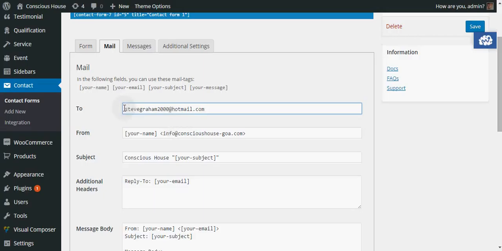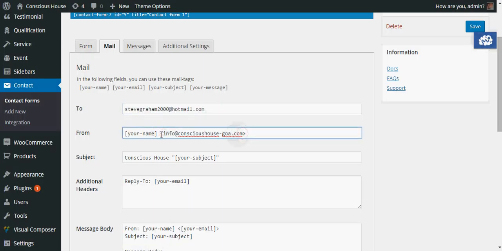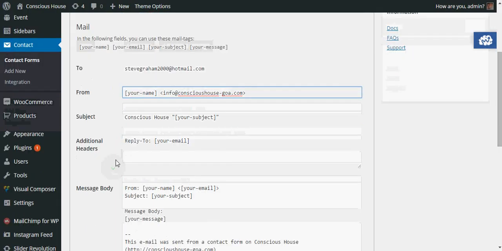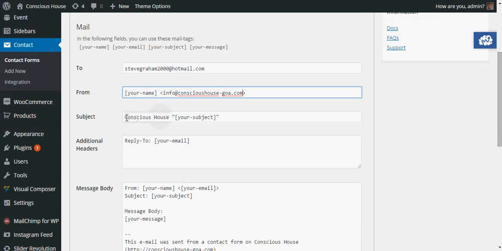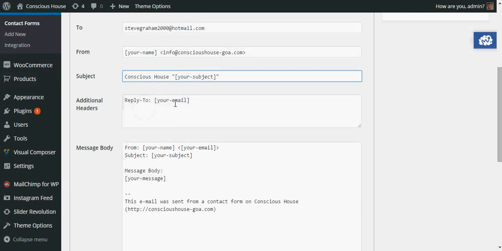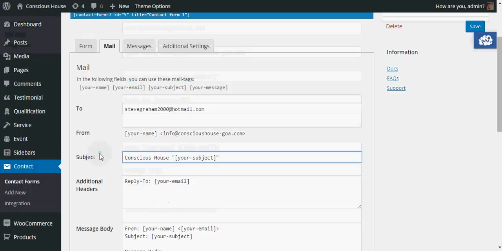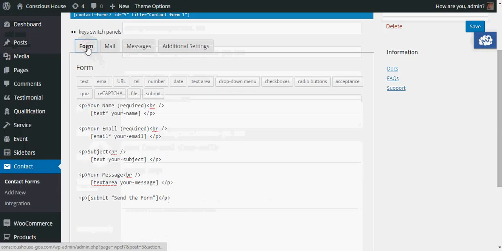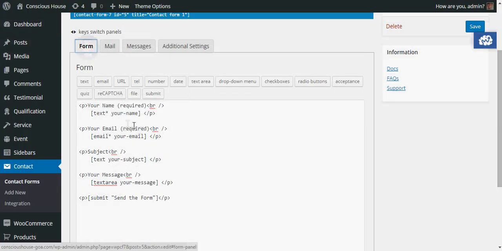So when we get a form filled in, it's going to send me to this address here from info@conscioushouse.com, and it's going to say the subject is Conscious House, and then your subject and your email, and that is what is in here. Your email.